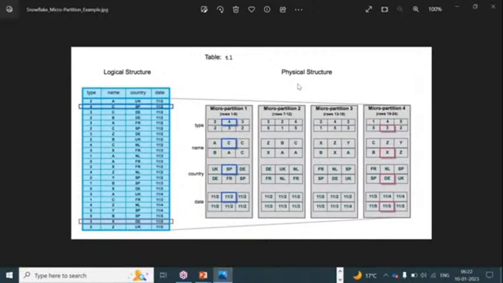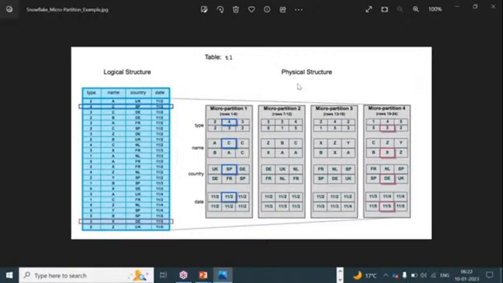If you are searching for a particular result set, instead of searching the n number of micro partitions, it will go directly into the particular micro partitions and retrieve the data, so that you can reduce the execution time of your SQL code.